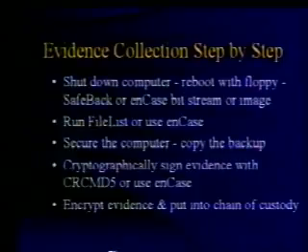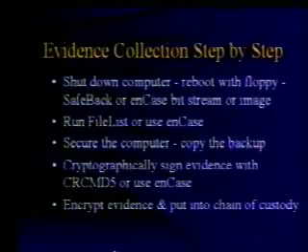So here's step by step. We shut down the computer and reboot with the floppy. We can use file list to get a listing of all of the files. After we've made our image, we make the image first, then we do the file list. This gives us a complete list of every file, a file and directory inventory of the disk, and it matches each file with a CRC and an MD5 hash, so we can tell if the disk has been changed sometime in the future.